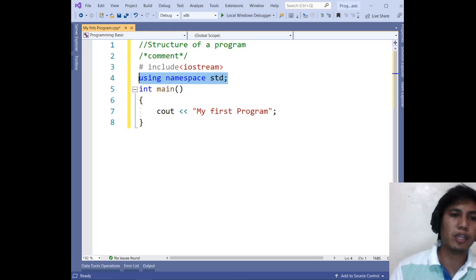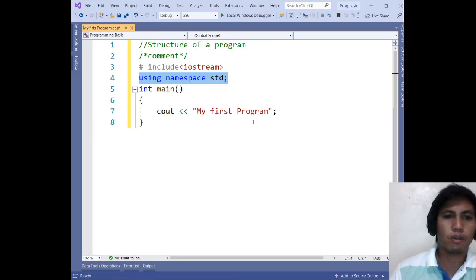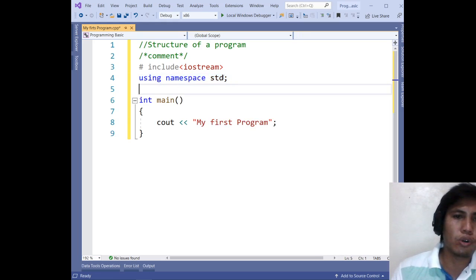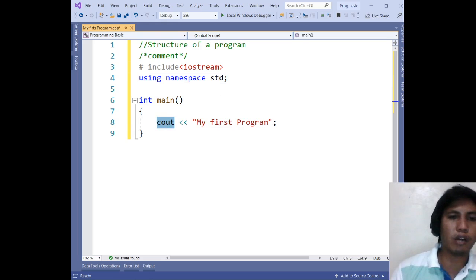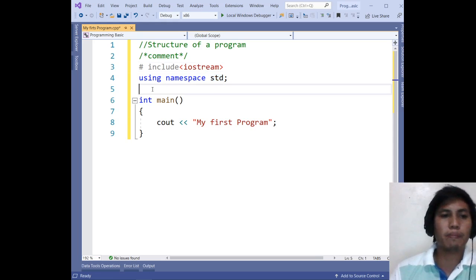Then using namespace std. Okay. So the first one is a directive. Line 3 is a directive. Then we have using namespace std. What does this mean? So std stands for standard, meaning we are using a namespace named std or standard to support the different functions under the iostream, because cout or basic output is supported by iostream under the namespace std. Then line 5 is a blank space or considered as white spaces. It has no effect on your program.